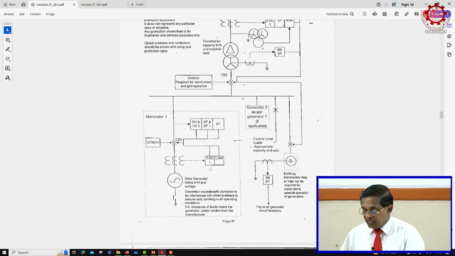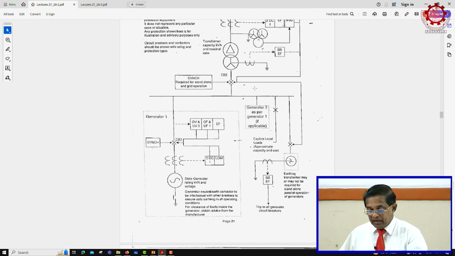Here you can see there is an earthing transformer, because that voltage may be different from the low voltage. Here you can see a new situation. Suppose your transformer is earthed here. I do not know whether in India the distribution transformers are delta star or not. In Sri Lanka, we have delta star: the high voltage 33 kV side is delta, the low voltage 400 volt side is star, and at the transformer the neutral is solidly earthed. That is the system they are operating for the protection systems.